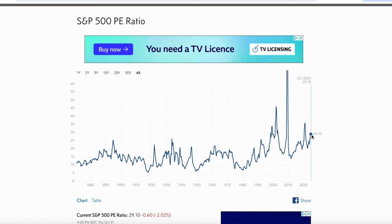This is the highest it's ever been in its history. The only times it has been higher are because of the 2020 situation, when earnings went all over the place because of COVID, the big financial crisis, and then obviously the tech bubble. So these 3 times it was higher that you're seeing here aren't actually proper times, because earnings got messed up during those time frames.